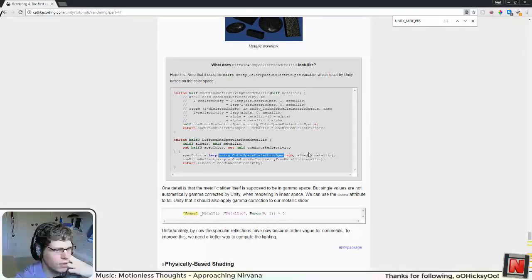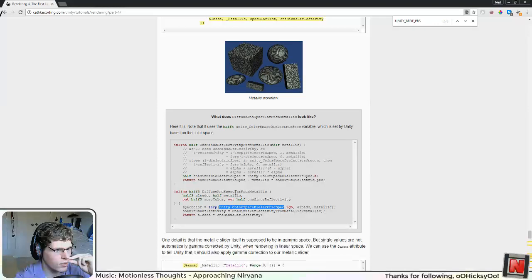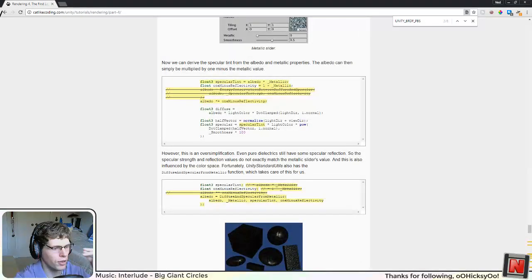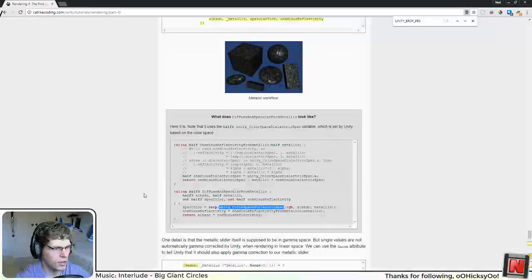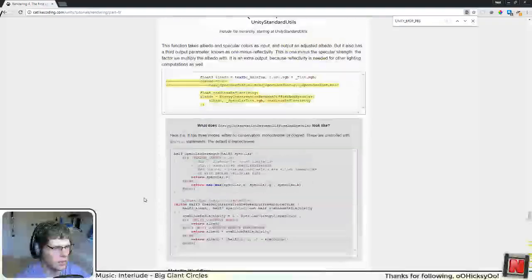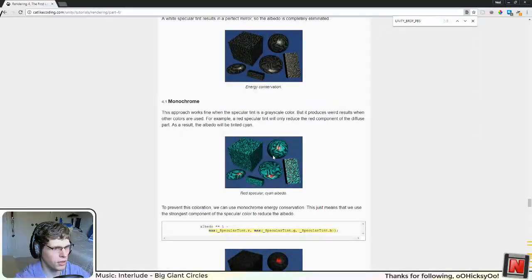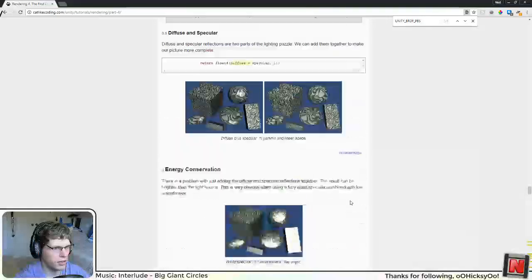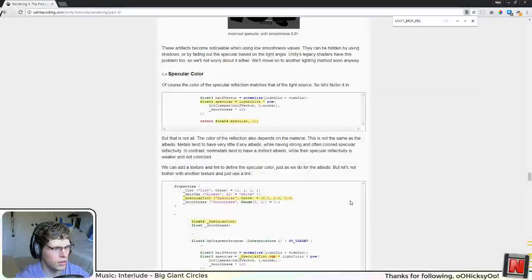Yeah, I'm trying to figure out how they define the specular color. Maybe we just won't use this metallic function after all. Okay, well, let's do something simple, I guess, for now. We just need to get a specular tint on it before worrying about energy conservation and everything.